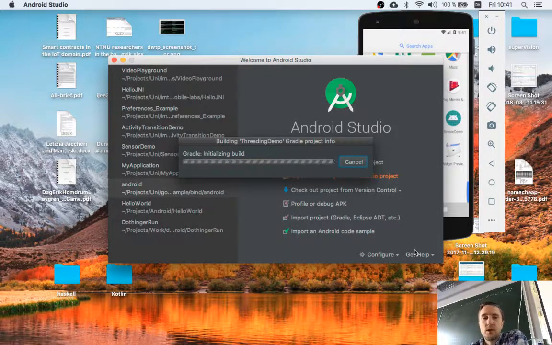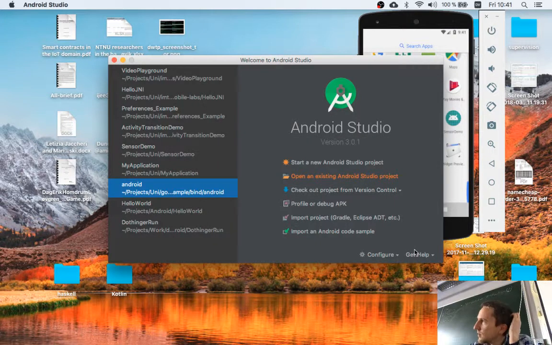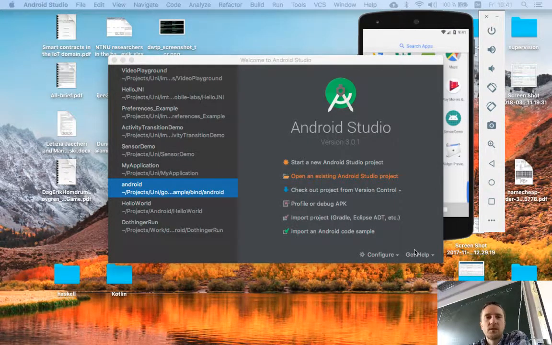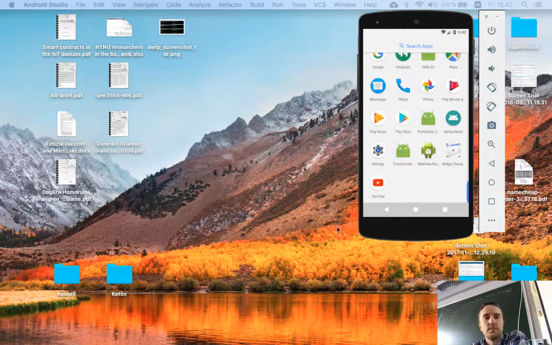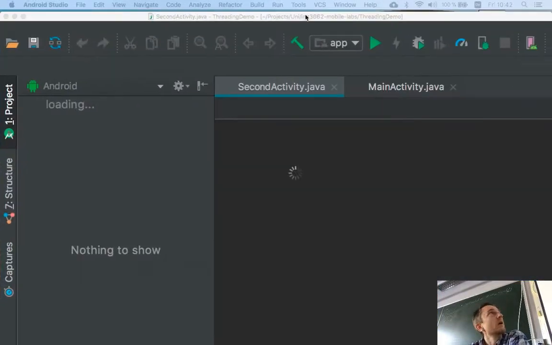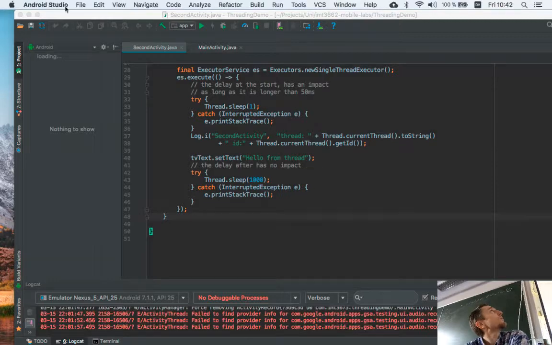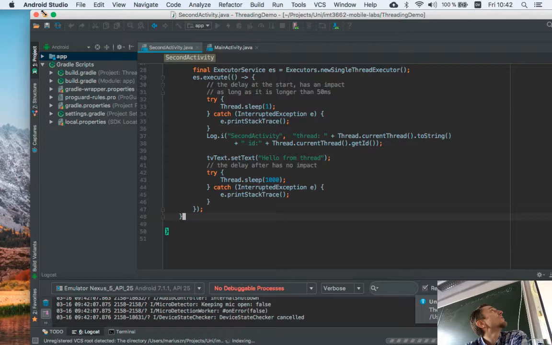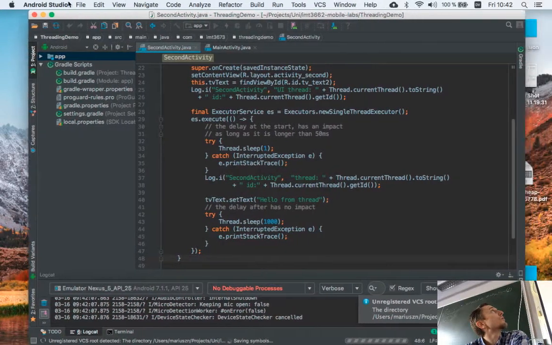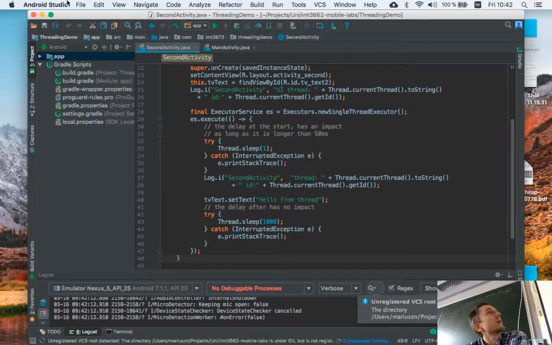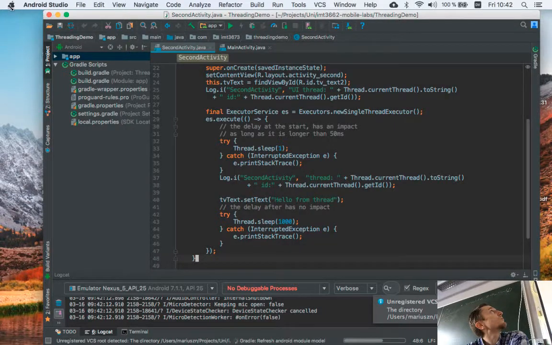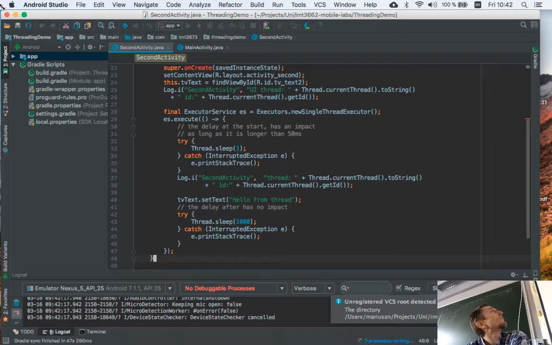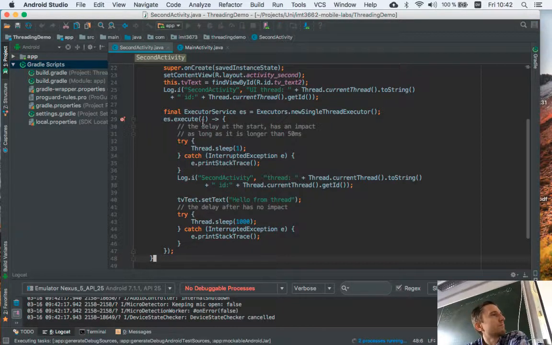So what we're trying to do here is to understand why something is sort of unusual. The unusual property is that, according to the specs and the way you work with background threads and the UI on Android, you're not supposed to touch the UI from the background threads.